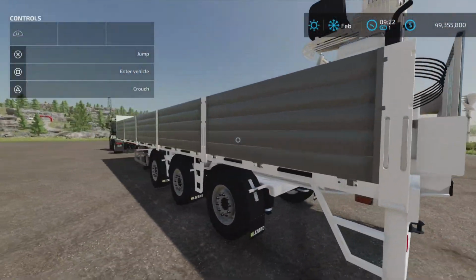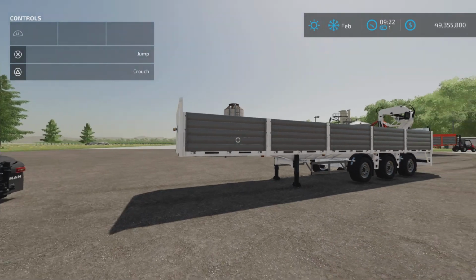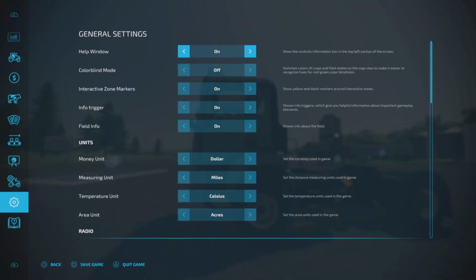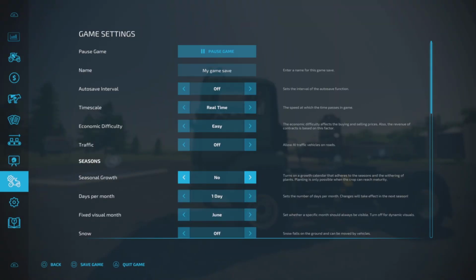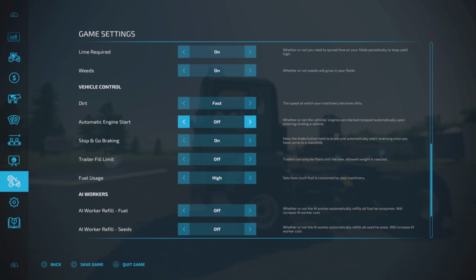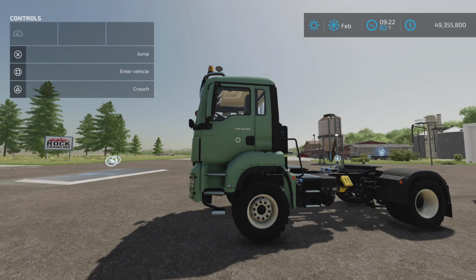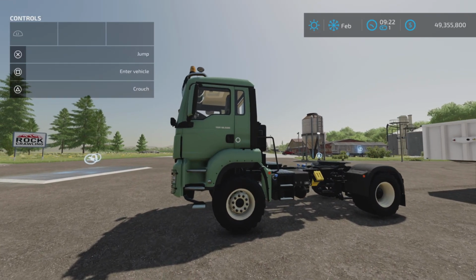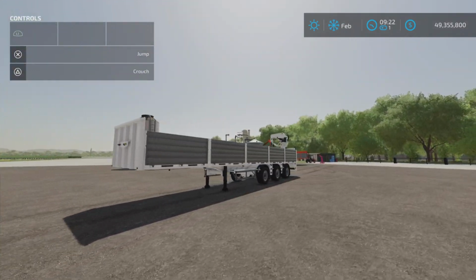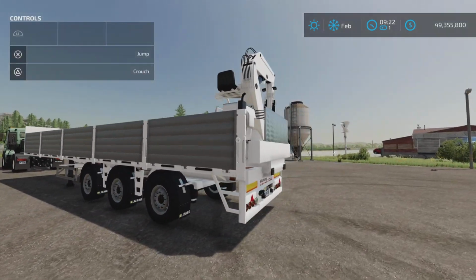So, pro tip here, notice this is still running, so let's go into our vehicle settings. Under vehicle settings, game settings, vehicle control. Notice this automatic engine start. Turn that to off, because if you have the automatic start where you get in and the engine starts and you get out and the engine stops, you're not going to be able to operate this unit.